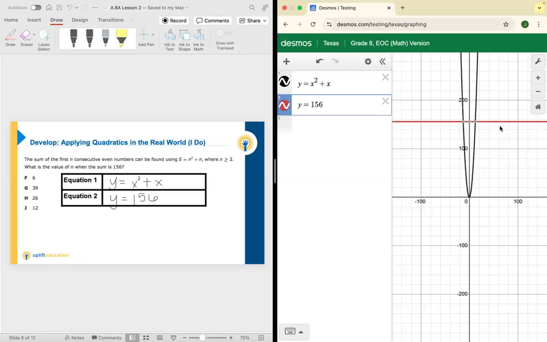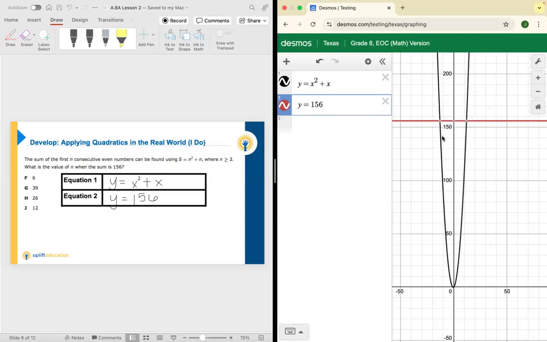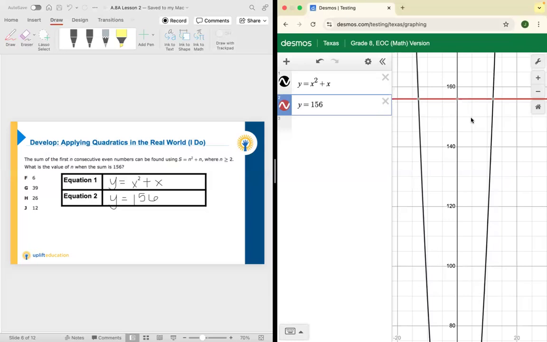Now that I can see both graphs, I'm going to zoom in on that area with my 2 fingers, just in that area, so I can make sure that I'm identifying the solutions where the black and red touch and the black and red touch. So as I can see, I have two x value options, a -13 and a +12. Even if I didn't know that the solution had to be greater than 2, the only answer choice that I have that matches is answer choice J, which is 12.